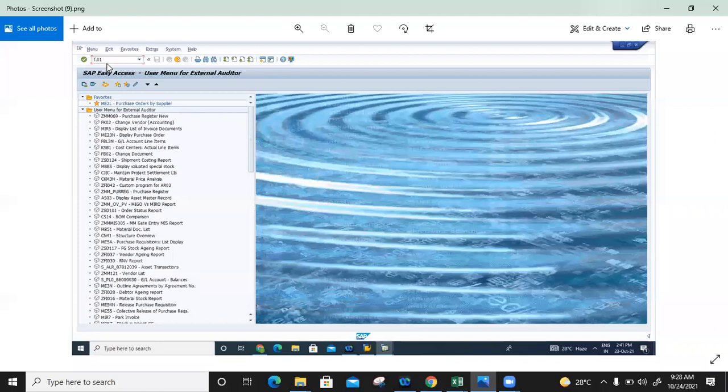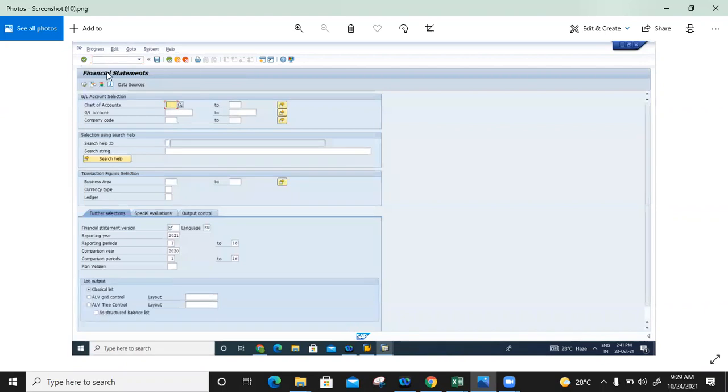F.01 is about trial. So first we type F.01, and then we press the enter button. Either we can press the enter button, or you can see the right sign here. This button, if you press, will take us to a window. Okay, the window is this one. This is the financial statements. The heading is financial statements. Here there are some parameters which need to be filled up, and then we have to click on the execute button to download the trial basically.